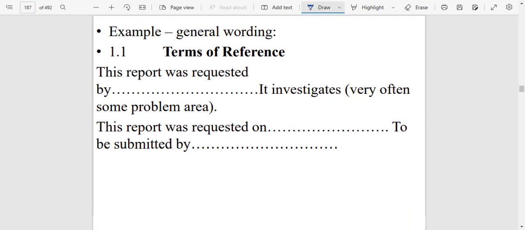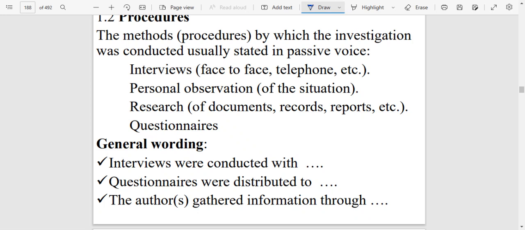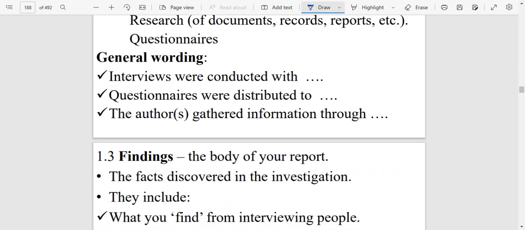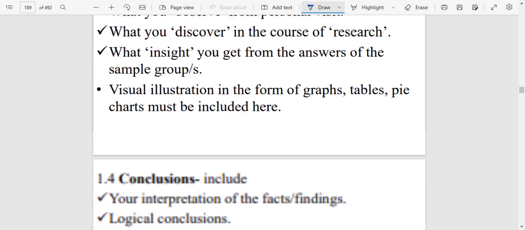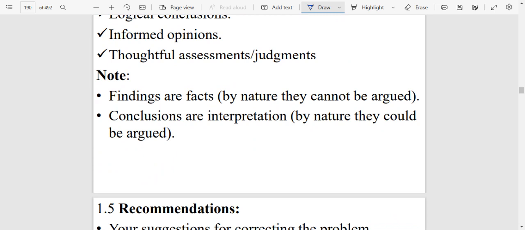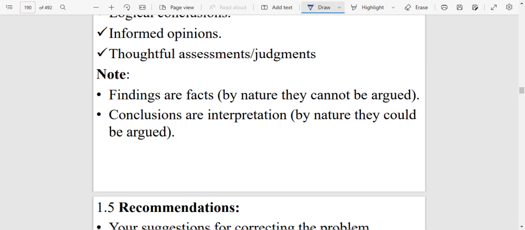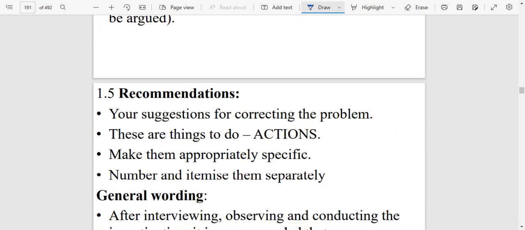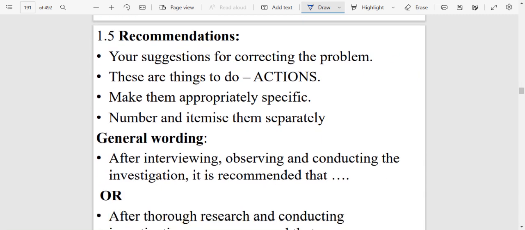So you've seen we've got first the terms of reference, that's the first thing we started with. As you are getting to write your report, you have got the terms of reference, which will basically be in the opening page of your report, more like in the introduction. You're going to have now the procedures. What methods did you use to collect the information? And then you have got your findings, what you discovered, and now you have got your conclusion.